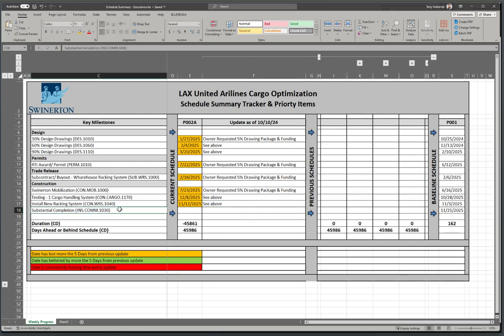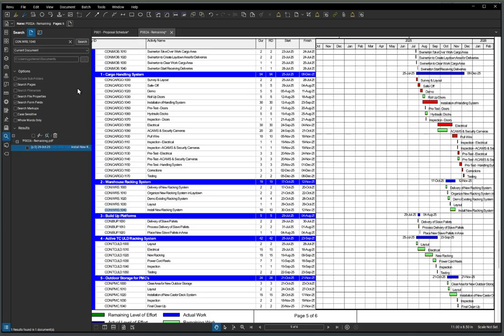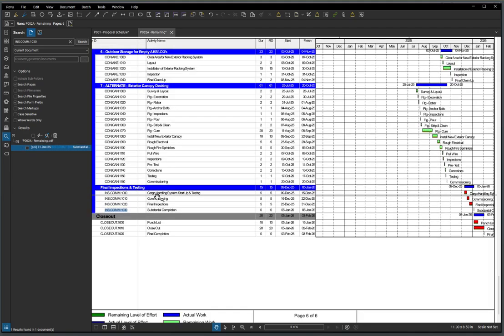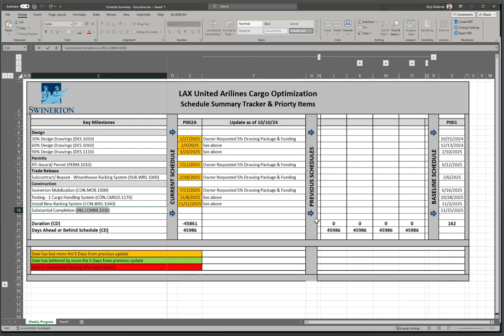Okay, substantial completion. There it is, so January 5th, 26. Okay. See above, I'm going to highlight this orange.